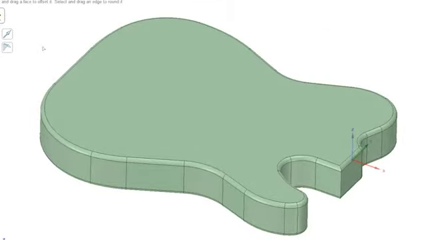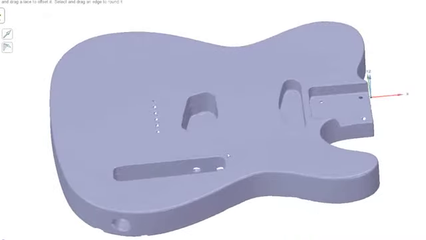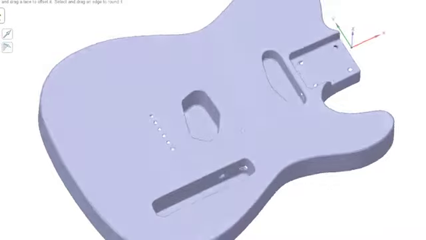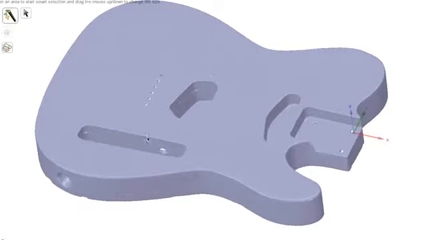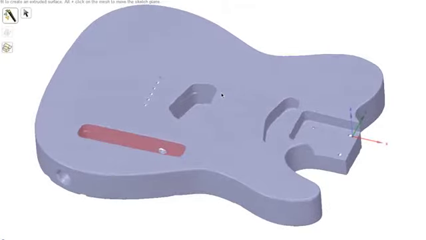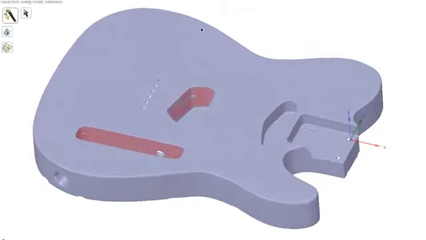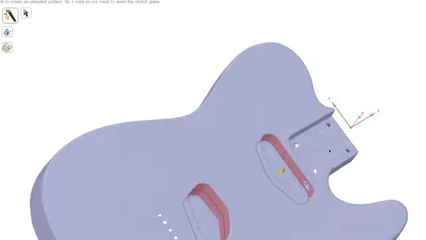Now let's go ahead and hide that solid and turn on the mesh again. You can see that I would like to go ahead and fit the pockets that are inside that hold the pickups. I can go back to that extrude command. I can fit them all at once, actually, just by using that smart selection tool and dragging on screen. So you can see I selected the first pocket, and select the second pocket, and there's the third one. I can rotate around, just double check and make sure I have a complete selection.